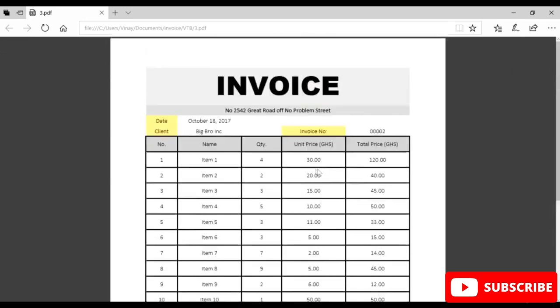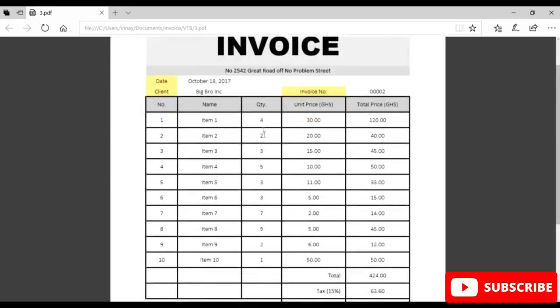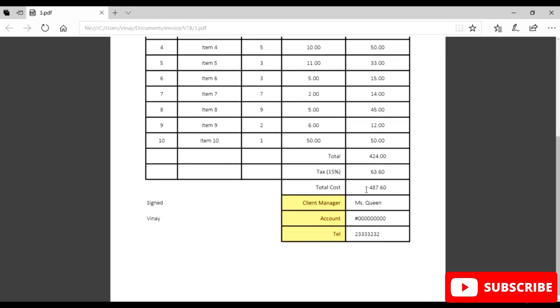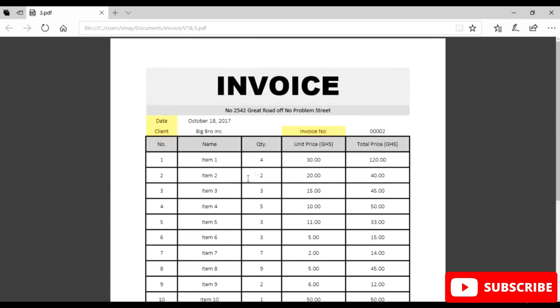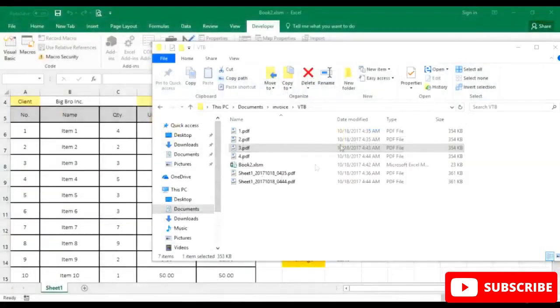The only manual information is the item names, the quantity, and the unit price. All of these will be automatically generated for you, including the total cost. And I'm sure your client manager and the account number and telephone will remain the same. The signed person will remain the same. That's just it. So every other thing will be generated for you, including the ID number and the cost, and it will save a lot of time.